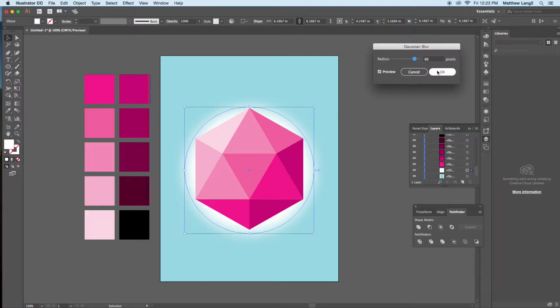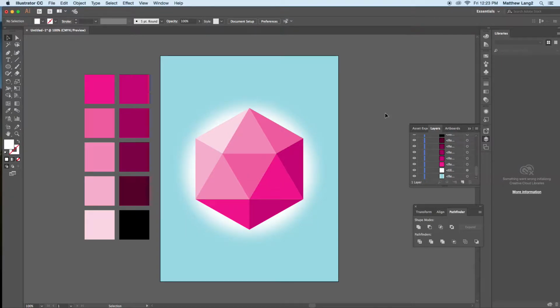About there. Okay. And that's cool, but it's a little heavy-handed. So I'm going to take this, and then I'm just going to drop the opacity down. So one thing about creating effects, anything, is that they should bolster what you're trying to do, whether it's a drop shadow or an outer glow, but it should aid what the graphic, not be something that draws attention to itself. Okay, if that makes sense.